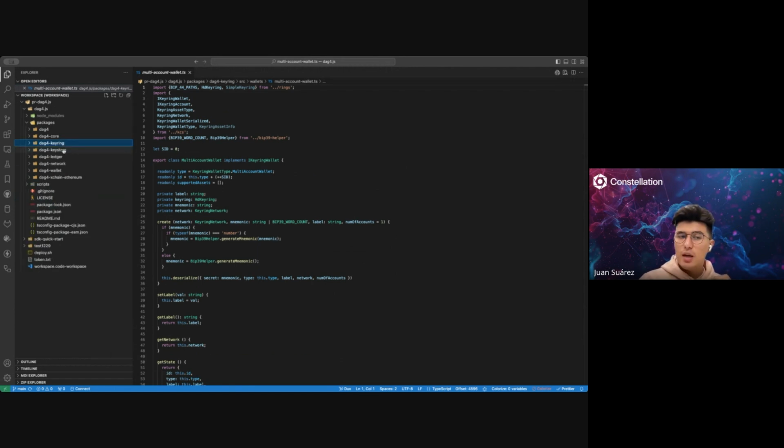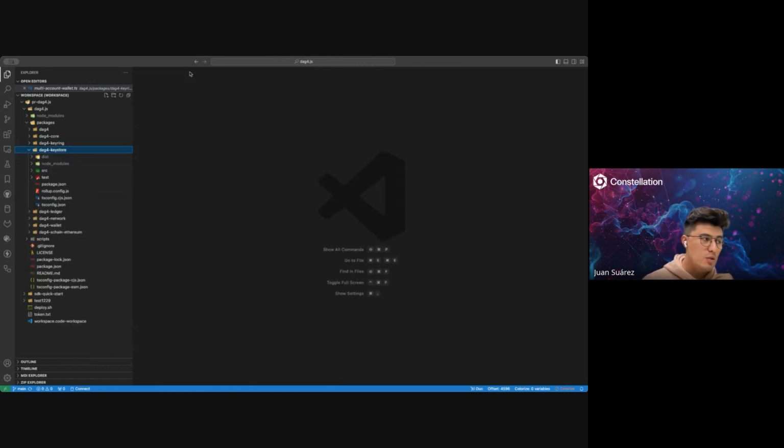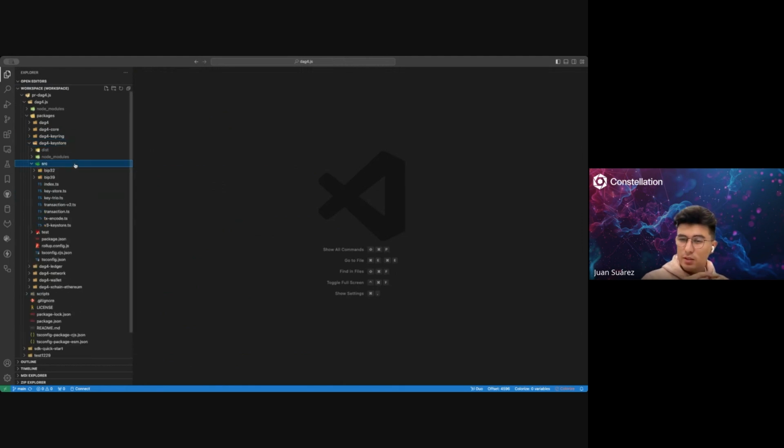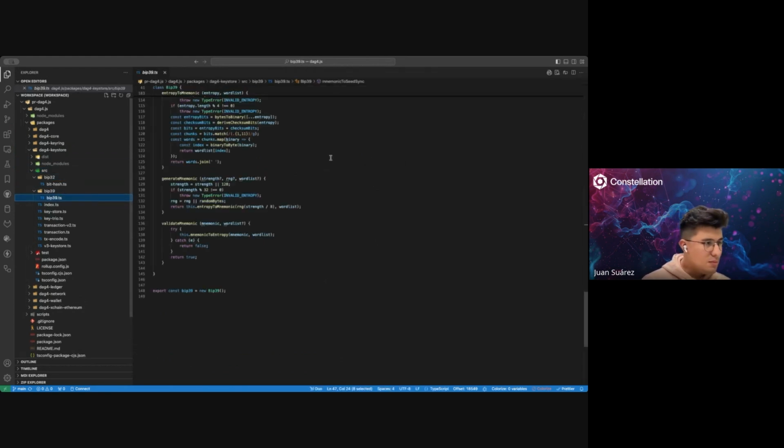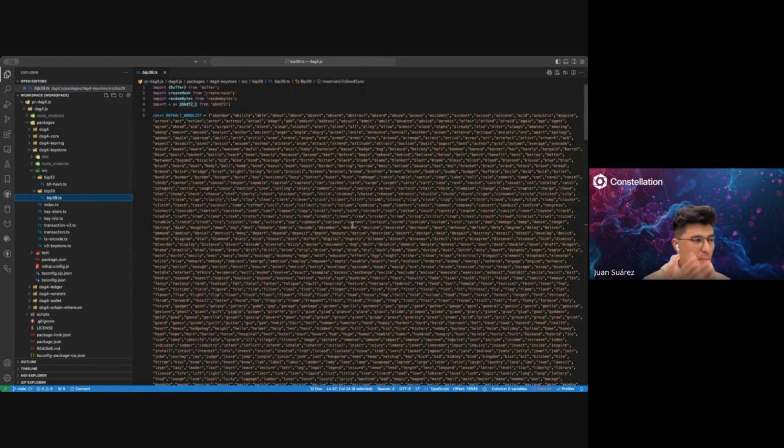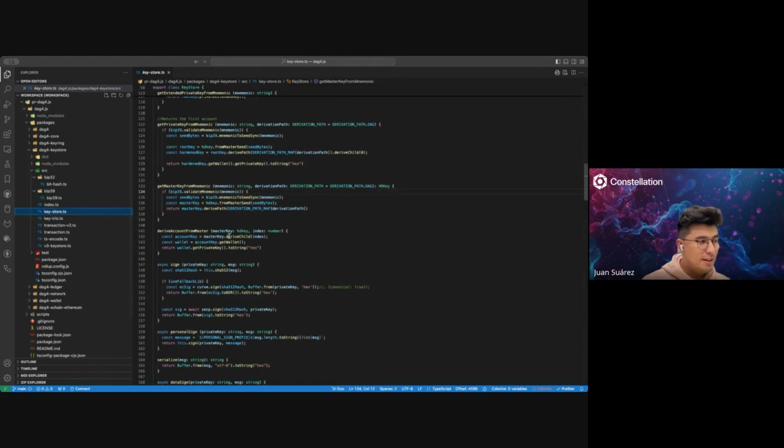Then we have the new DAC4 key store. That is the new package that handles everything related to encryption, encoding, decoding of transactions, creating wallet private keys or wallet mnemonic phrases, using these Bitcoin protocols, the BIP39 and BIP32 protocols. This has everything related to the mnemonic phrases, and you can find it here on the key store file. Basically, this is the root file of this library.